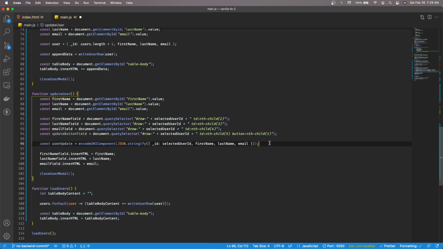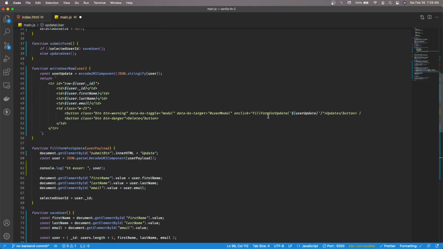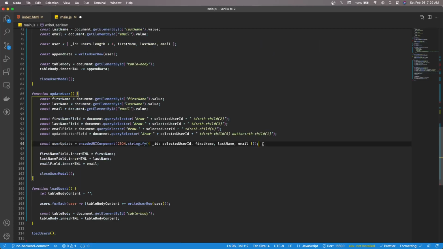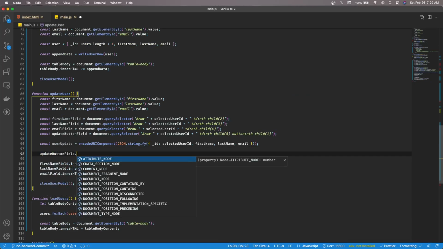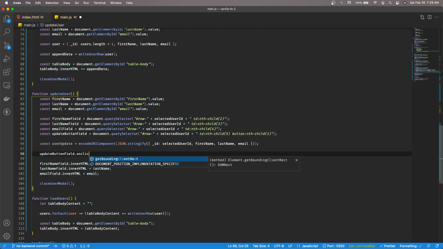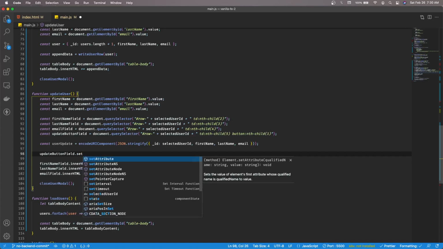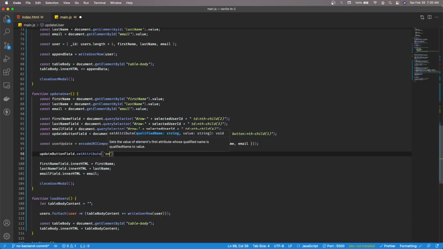The last thing that we need to do now is change the onClick value here. This one. You might be thinking, okay, just put the update button field and then just say onClick and change the field. Nope, this will not work. What we need to write here is setAttribute, and we'll say what attribute we want to set.